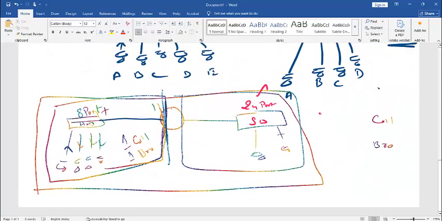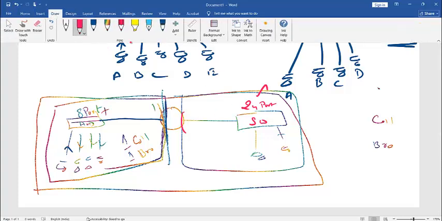So the collision domain of the switch is 24 because these 24 ports are connected here. So this is 24 plus this one is plus 1, 25 collision domains. And the broadcast domain, as you said, it is only 2. This is one broadcast domain, this is another broadcast domain, so totally 2. So we got 25 collision domains this time. 24 on the right.